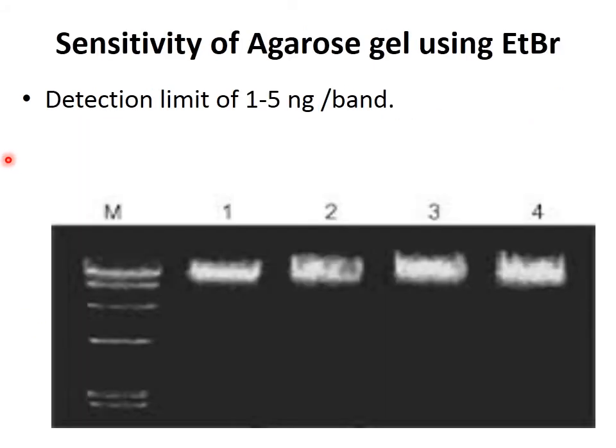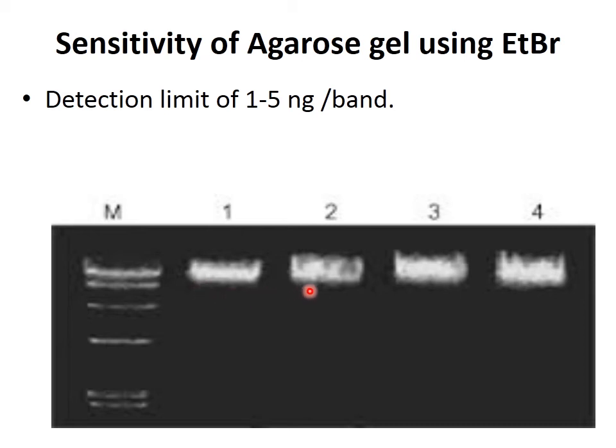This is how a gel would look like under UV light. So here you see the gel. The region of the gel which is producing fluorescence is appearing bright. And the region of the gel which does not contain DNA is producing very little fluorescence and hence is going to appear dark. So this is a band of DNA which is producing fluorescence because ethidium bromide is bound to it.